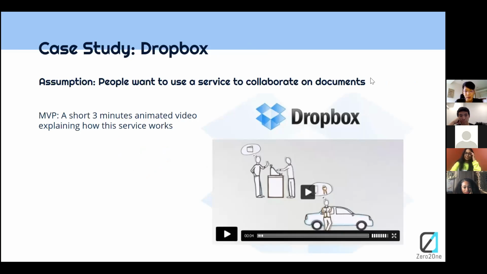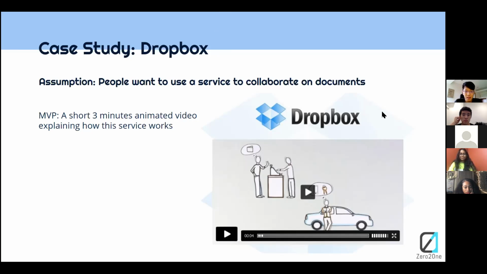And so we talked about MVPs validating three different kinds of answers, right? Will people pay for it? Does it solve the problem? And is there a key need at all, right? So this is how they did it. They posted this video online, and it got tons of developers signing up for their emailing list to be beta testers. Since it was so popular, they started pouring more and more money and resources into actually making this product come true. So before they even built anything, they just created a video to do this.